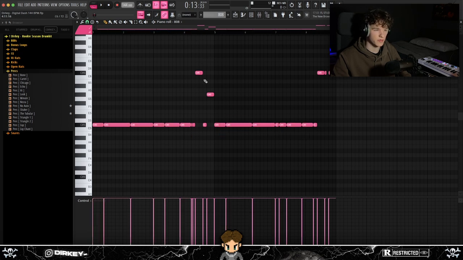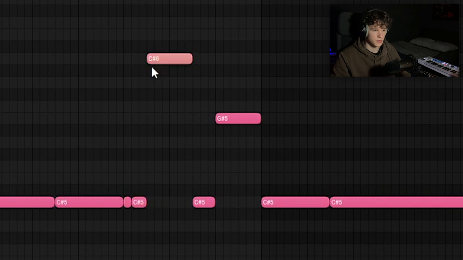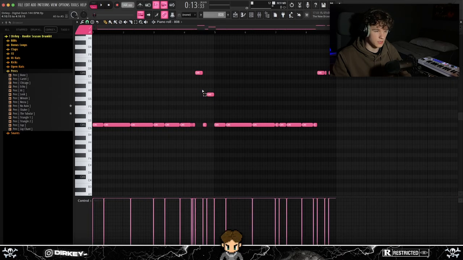And then at the end of every 4 bars right here and right here, I added a little roll to it. So for this one right here, I went into 1/6 beat right here, and I put this little roll down. Then I pitched this C sharp up an octave, made it go down right here. And then I put it on G sharp right here. And the reason I put this on G sharp is to kind of switch it up a little bit. Otherwise, all the notes will hit on C sharp, the root note. And in my opinion, that's a bit boring.